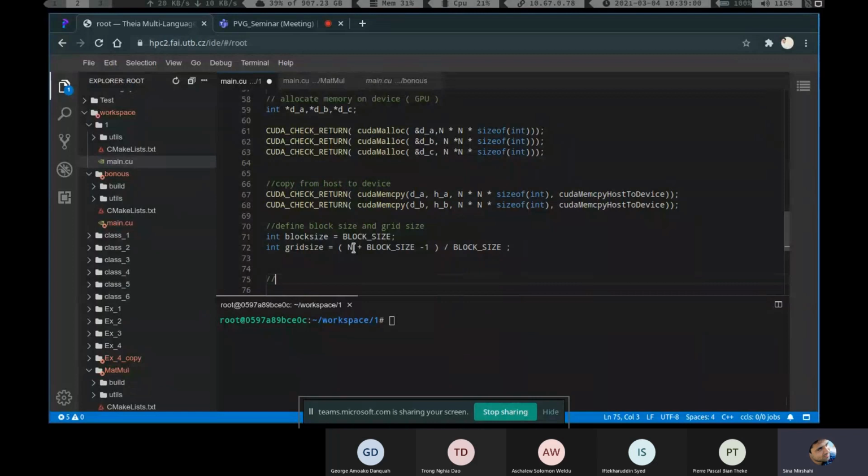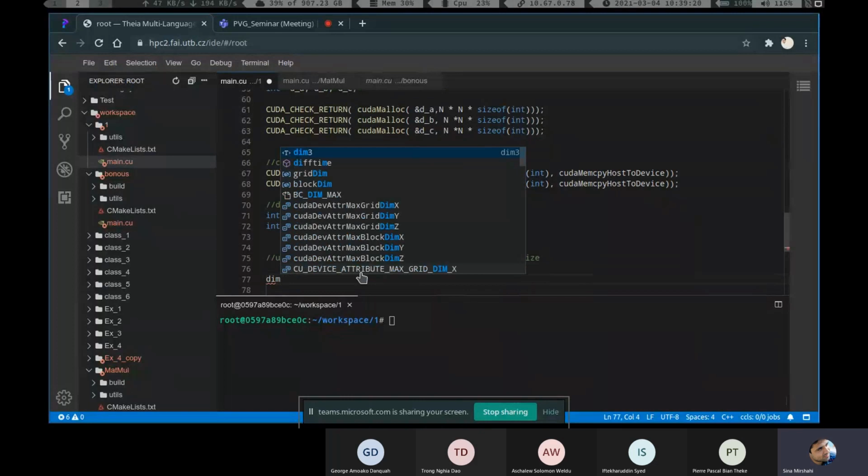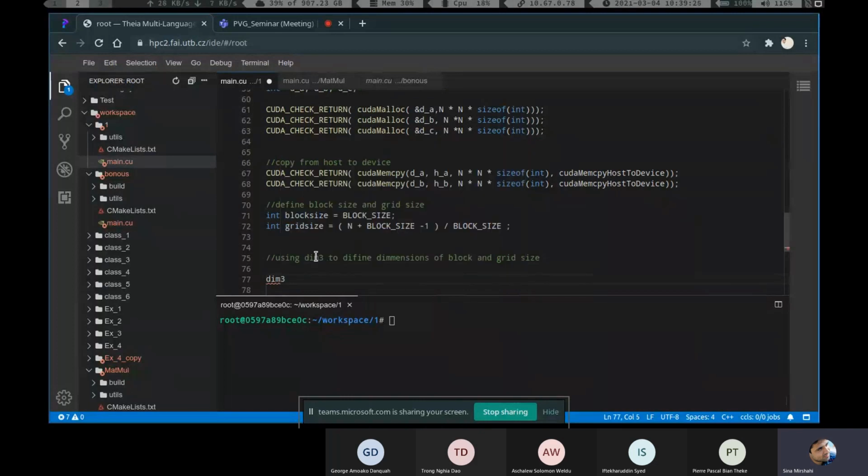So I will put a comment: using dim3, which is a struct, to define dimensions of block and grid size. The struct is predefined for CUDA, as you already know from C and C++, and it's called dim3. It gives me the ability to define blocks and grids in dimensions.